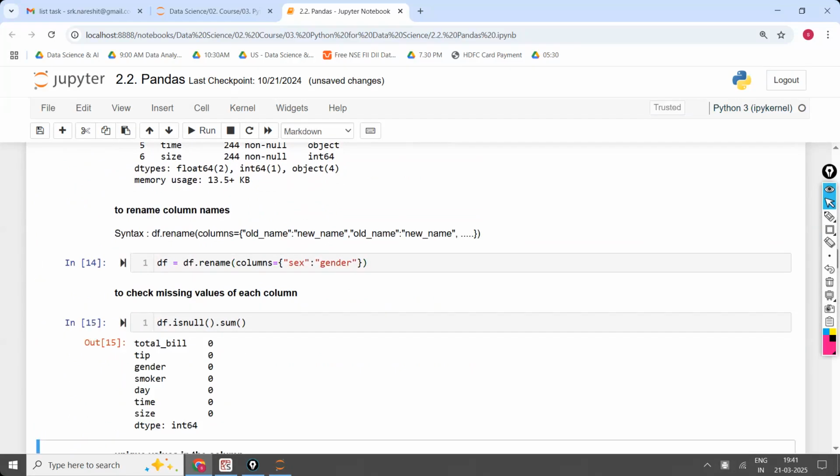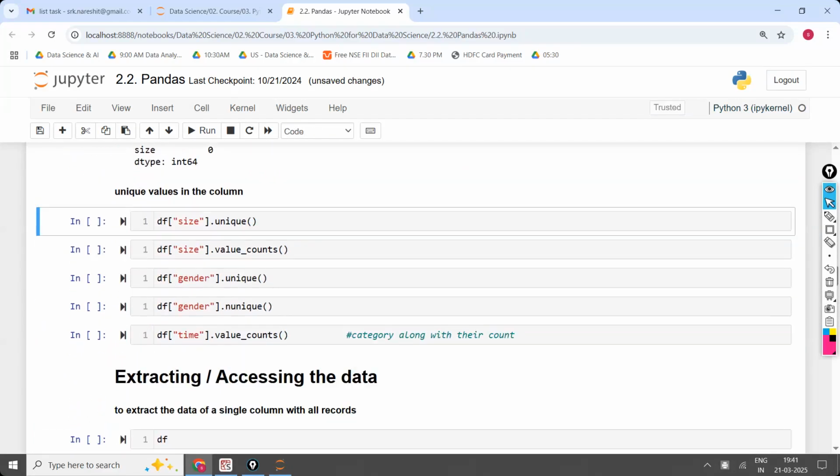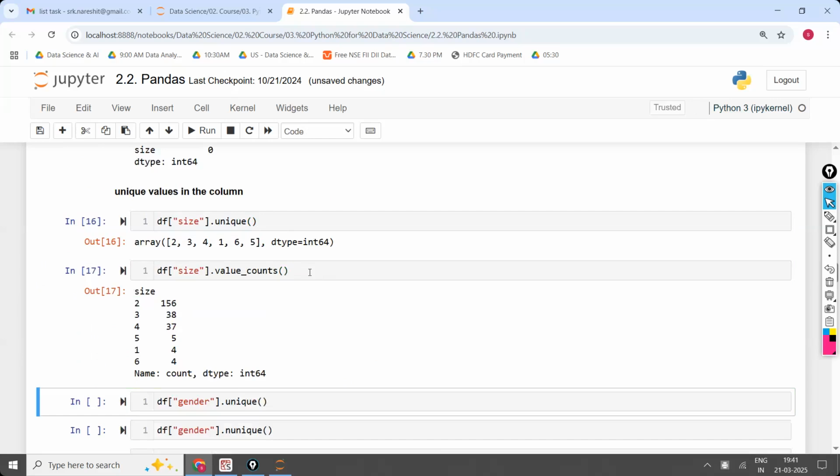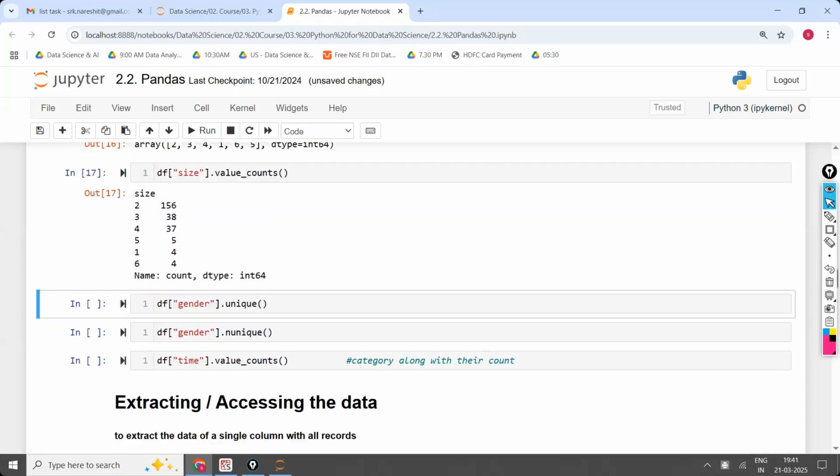And to check the missing values and the unique values of each column, and value counts means each category and their count of each column.